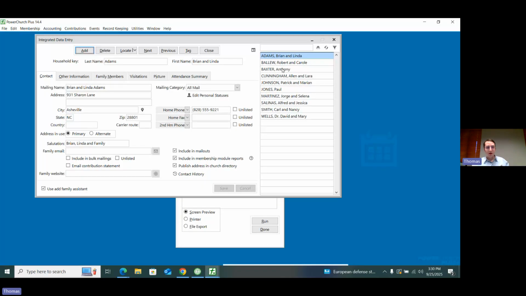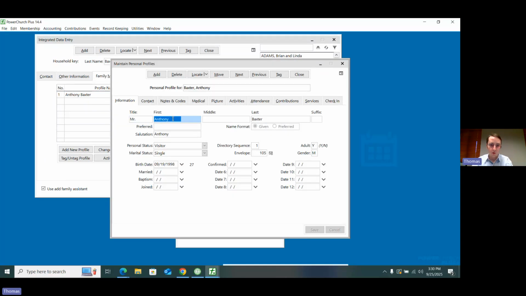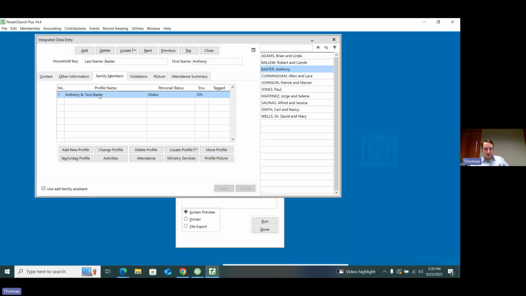And so a common thing you have is, say someone just carelessly, when they're adding a person, instead of putting in one person, they have a profile that looks like this. Anthony is married to Tara, and we have this one profile called Anthony and Tara Baxter. This is bad because it only has one personal status, and these are two individual people. If you have this in here, this is always a problem. This list of people should have one name in it per line.